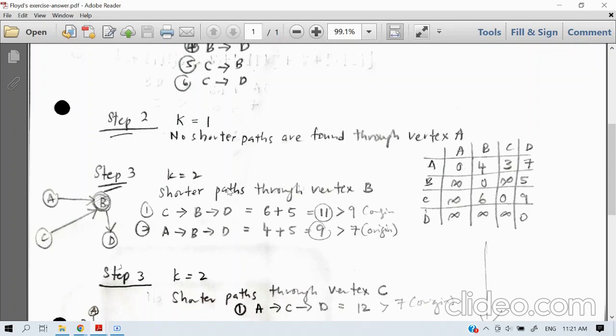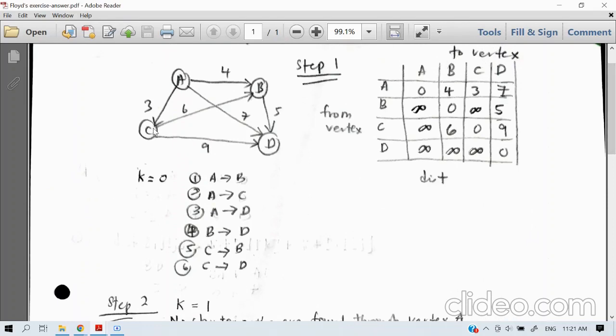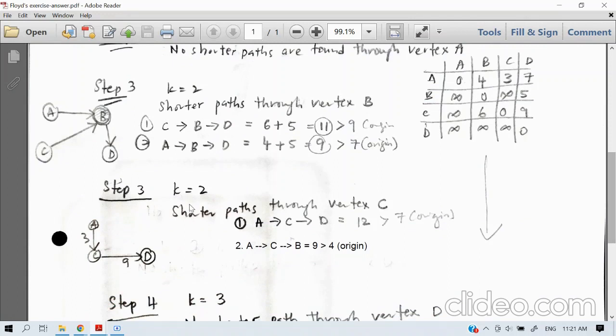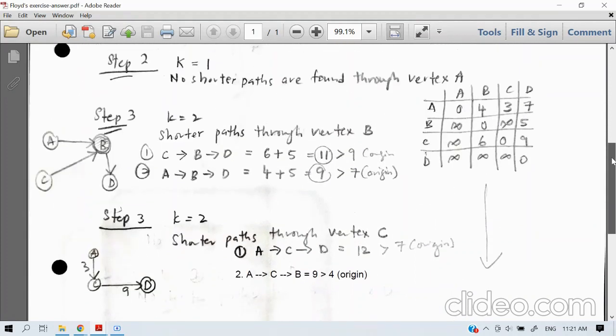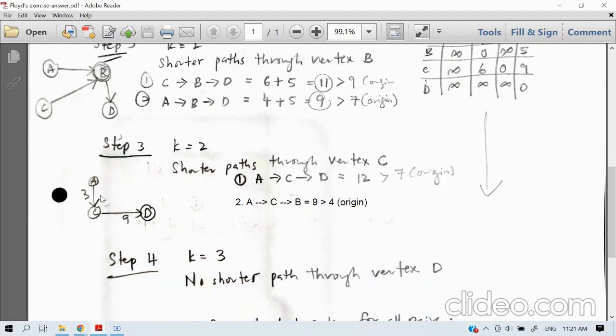Kalau dah tak ada go through node B, now we need to consider go through node apa pula anak-anak? C pula lah. Okay, so K equals to 2. K 2 or 3 guys? 3 lah kan? Sebab Madam dah tersilap tadi. Sini K3 ya. Okay, so K3, there is only one distance. A to D go through node C. So A to D go through node C which is equals to 12. 3 plus 9. So 12 is larger than 7 dan larger than origin.